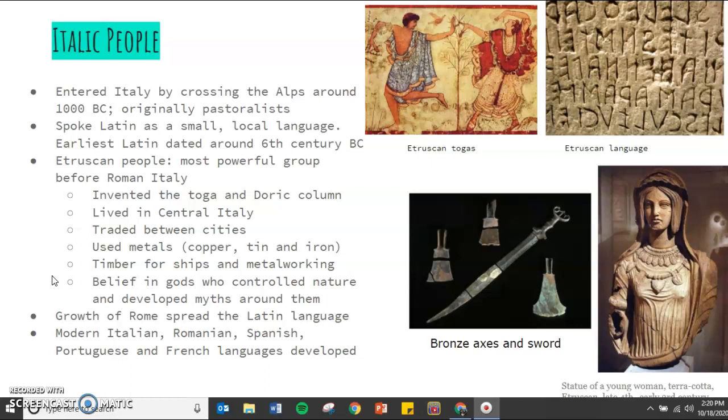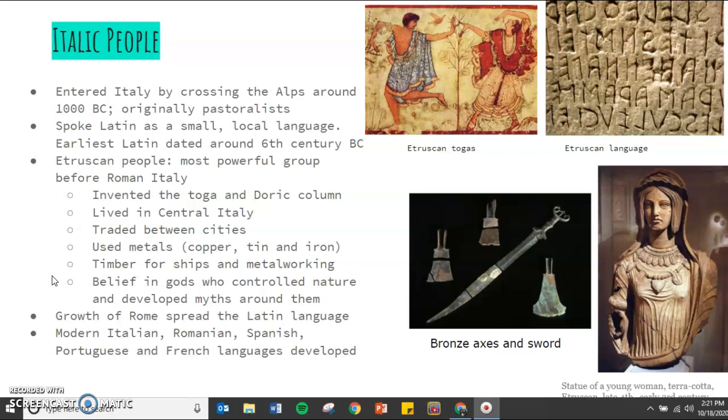So you'll notice my Etruscan people, or the early Italic people, invented the toga, which of course became known for being Greek and Roman, but was actually around before that. And they had an influence on the development of the Latin language, which became eventually the family group that brought modern European languages. So those would be examples of things that you would want to put in your research. Short and sweet, nothing in long sentences or paragraphs.